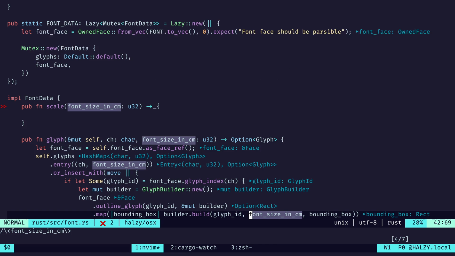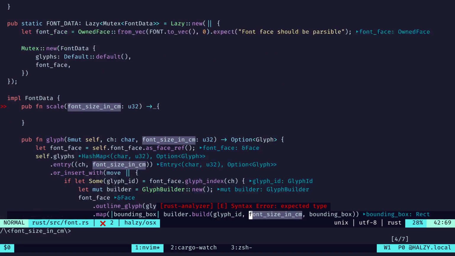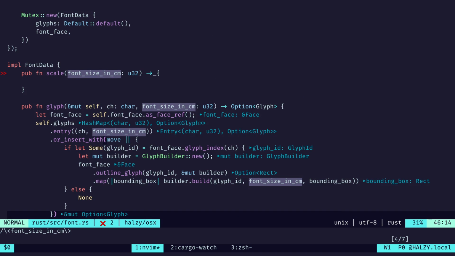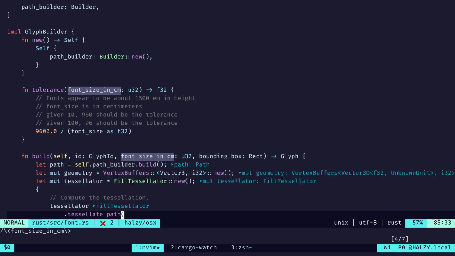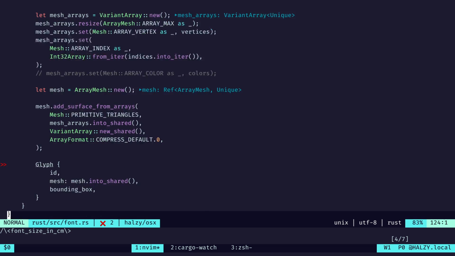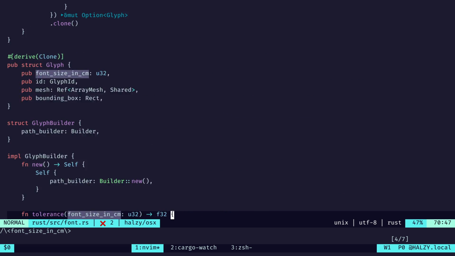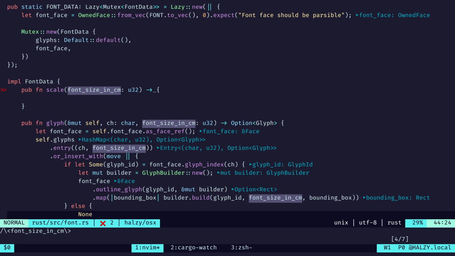Where did we do the deconstructing? I wanted to get rid of a little piece in there. Down below. There's a tessellator. Oh, that was in font. Okay.